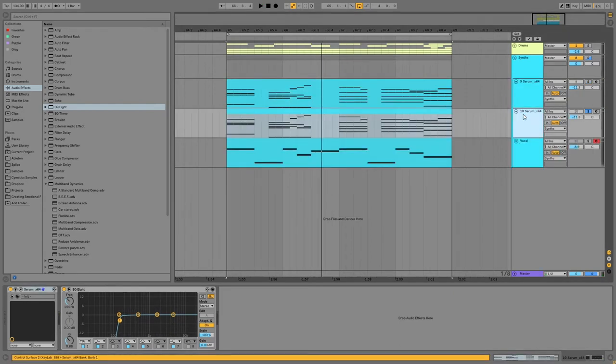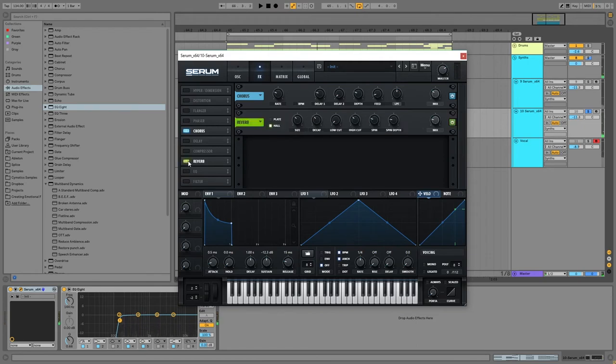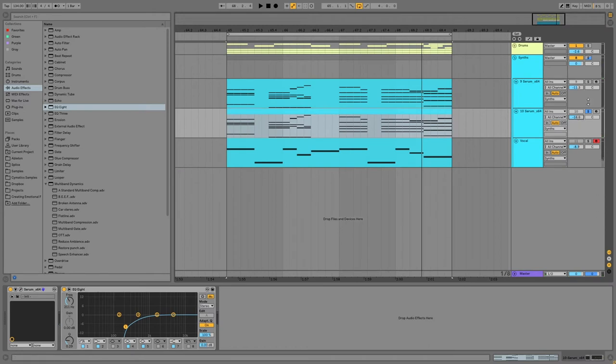And let's duplicate this and make a more detuned, more stereo layer. So I'm gonna put up the detune. Pan this all the way to the left, and make this a saw as well. Pan this all the way to the right, give it the same unison, the same detune. Maybe give it some reverb too, and put the envelope on the mix so it doesn't give it a big tail. Alright, so let's put this down a little bit.